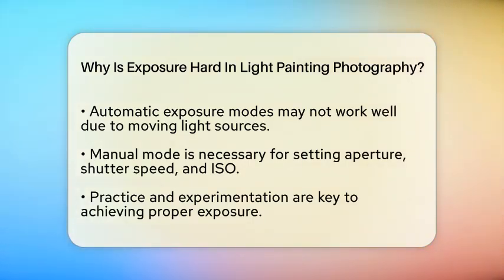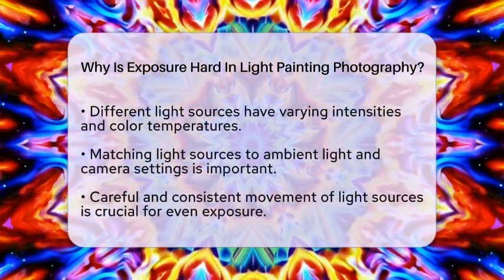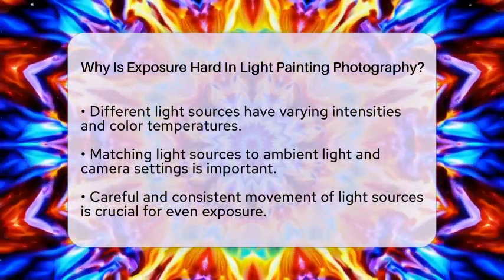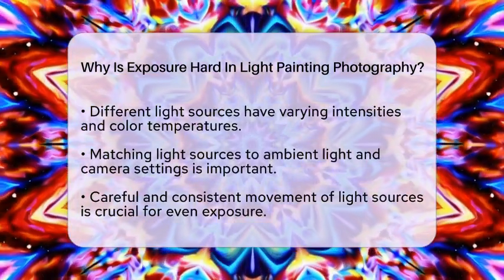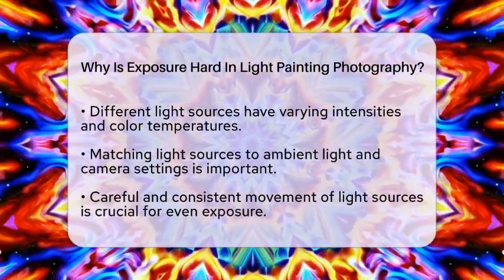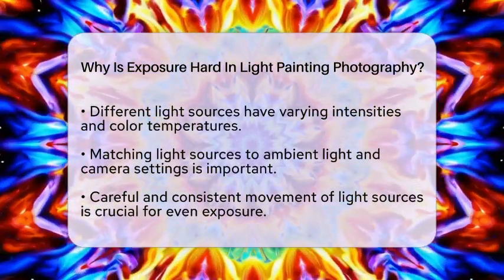Now let's talk about the light sources themselves. Different tools like flashlights, light-emitting diodes, or sparklers have varying intensities and color temperatures. Matching these to the ambient light and camera white balance is essential. If not, you could end up with unnatural color casts or uneven exposure, which can detract from your final image.